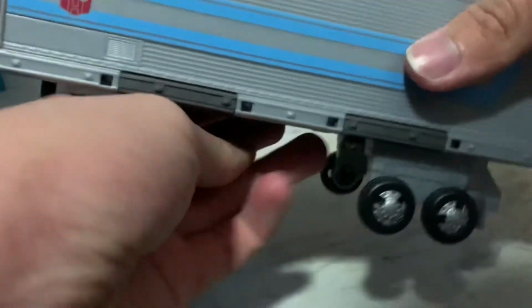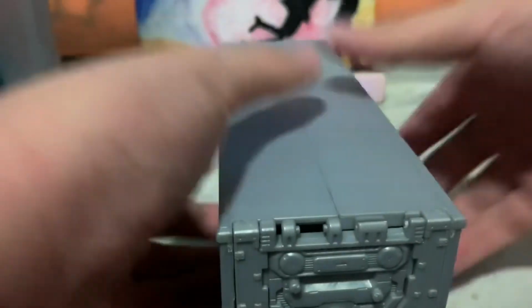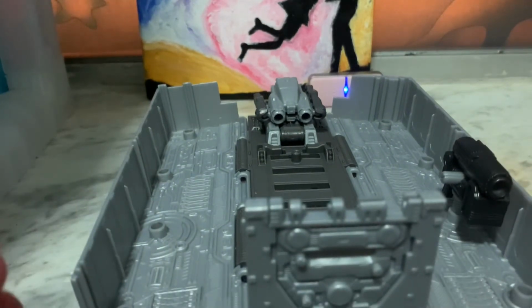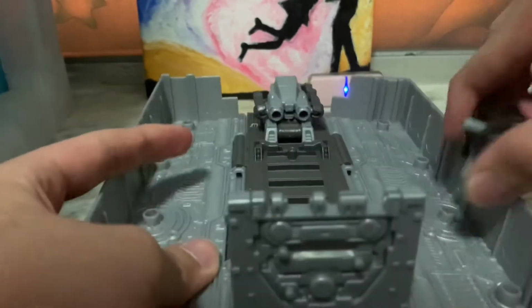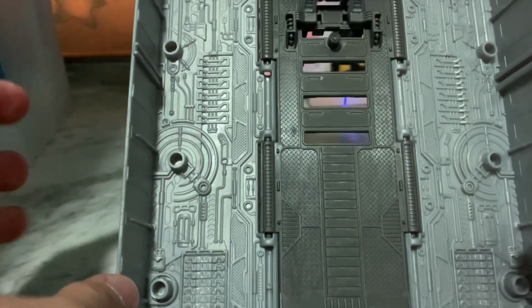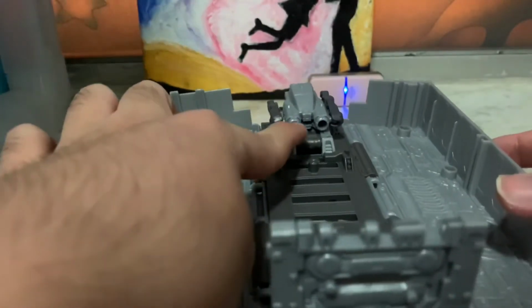You can flip this thing up to stand up the trailer. And of course, it opens to reveal not a lot of things. But the detail here is amazing. And eagle-eyed viewers probably already noticed the ion cannon hanging around here. Removing that real quick, you can see there are ports here so you can store your armory. And also the anti-aircraft gun.